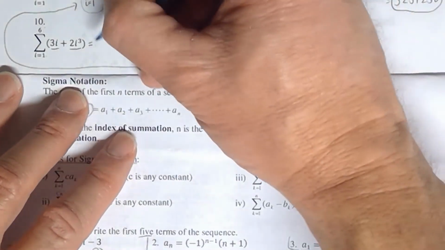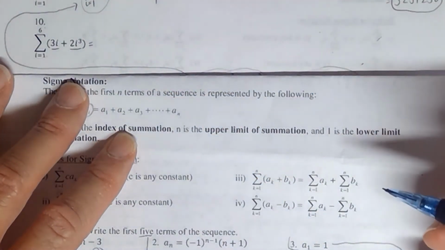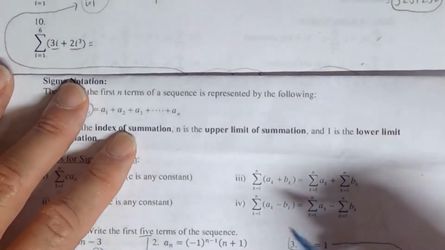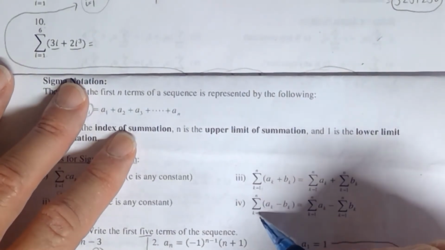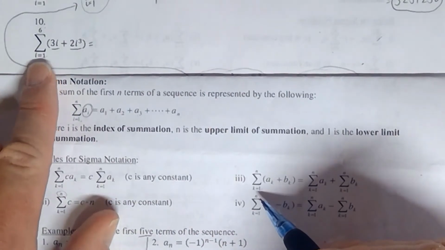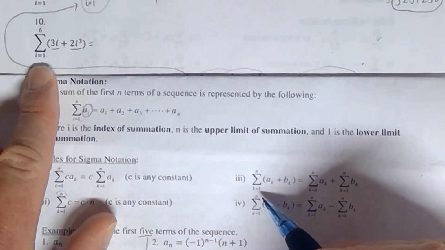Let me do that here, and then you'll start to see why that can be done, or why that's important to do it. But notice again, it has to be a 1 on the bottom in order to do that. However, this problem is a 1 on the bottom, so that's why I'm doing it.